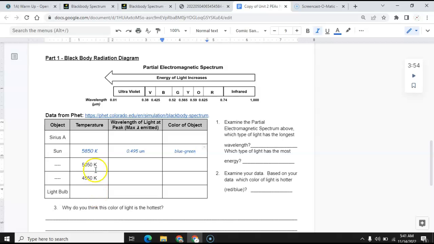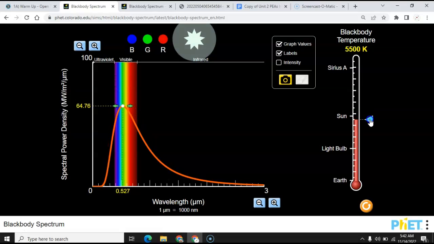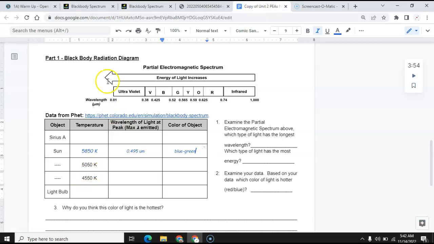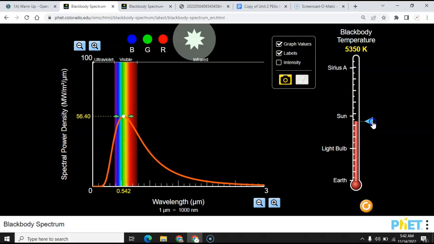All right, let's look at an example where you don't have an object, you're just given the temperature, like this one says 550 K. In that case, you could ignore the object, you're just going to move it until you're at 550 K. Since it's 550 K, that means the temperature is lower, and you're going to try and get there as best as you can. Wait, let me just double check the value. Oh, 5050 K. So I've got to go even lower.